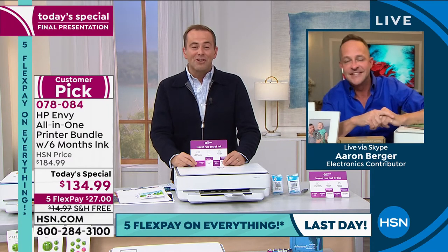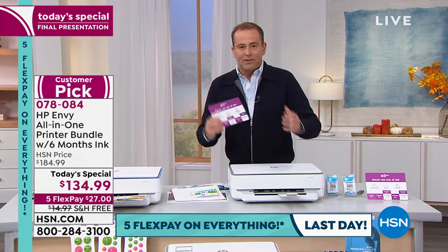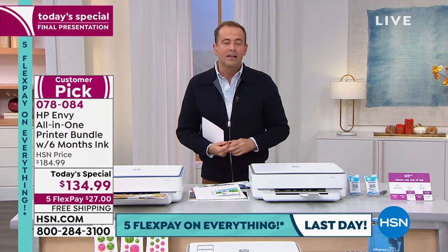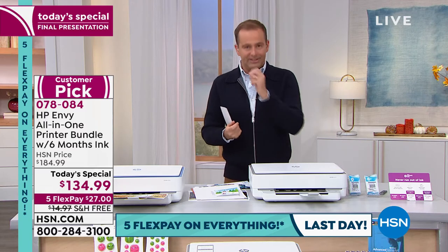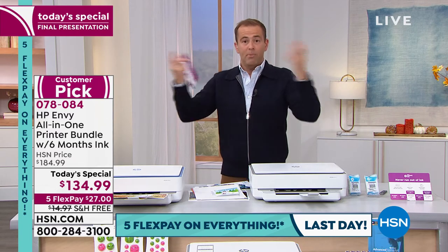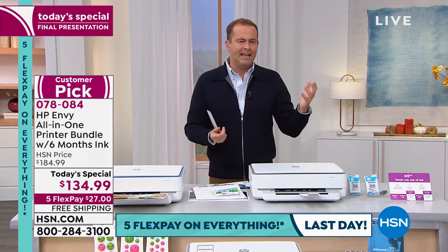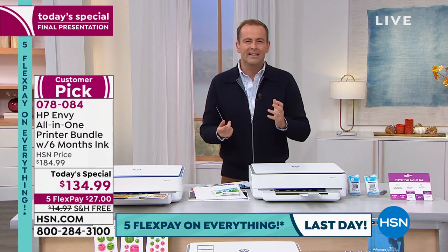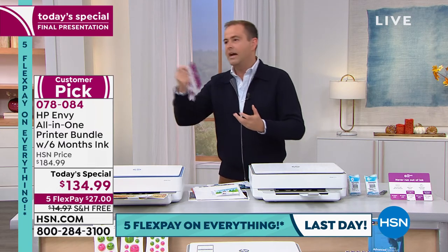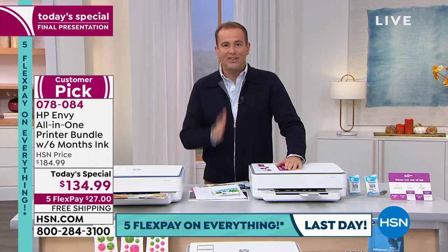If you want to print pictures this holiday season with friends and family, this is the way to do it in style. If you only take away one piece of information from this presentation, it's this: there are very few products I ever present that genuinely benefit everybody. When Aaron says 'instant ink,' it's a term that doesn't quite ring — what is instant ink? Is this just another thing to sign up for and spend a ton of money on? You've got to listen: instant ink is the single greatest thing ever to happen to printers.